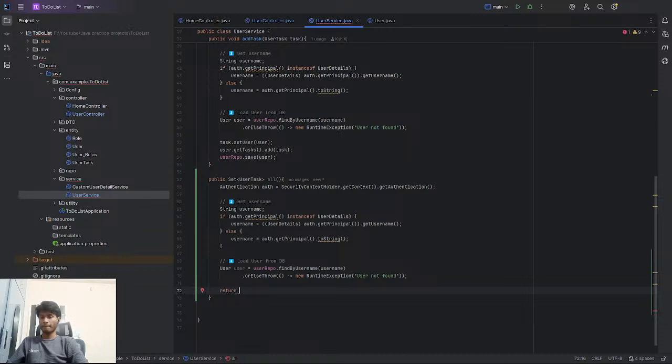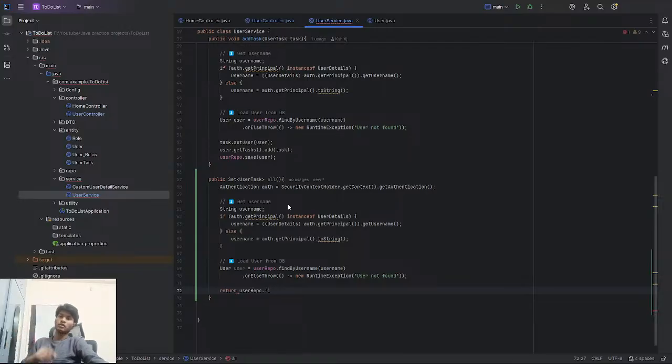Return user repo dot find all. I won't find all, but it will list everything, right?